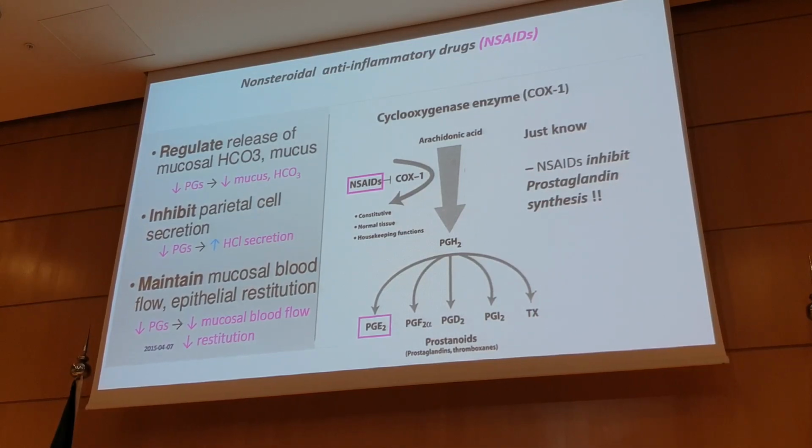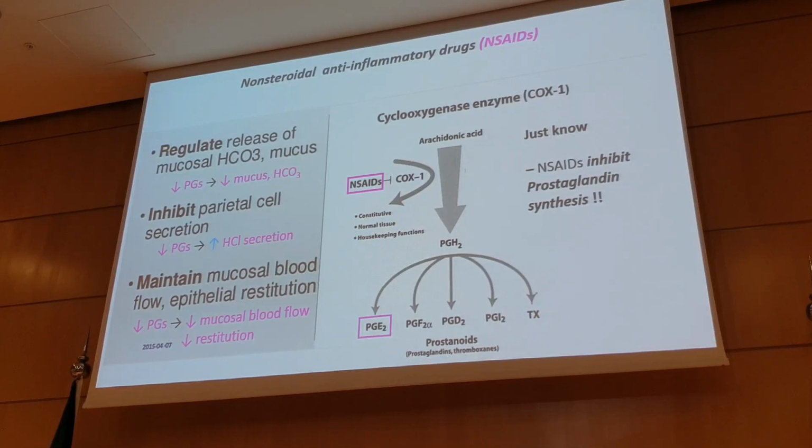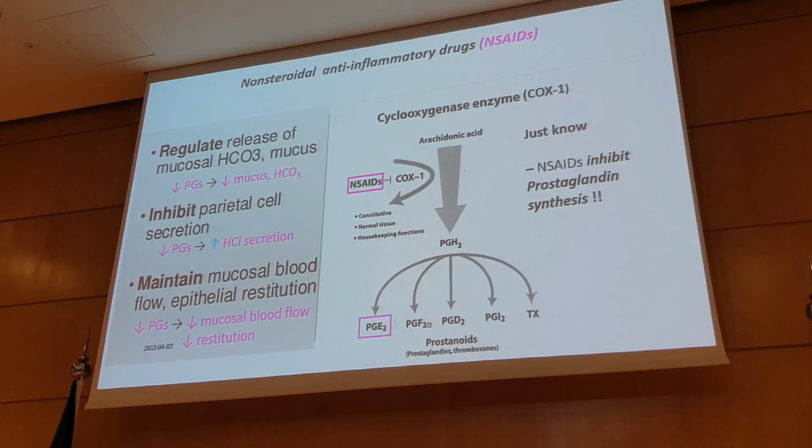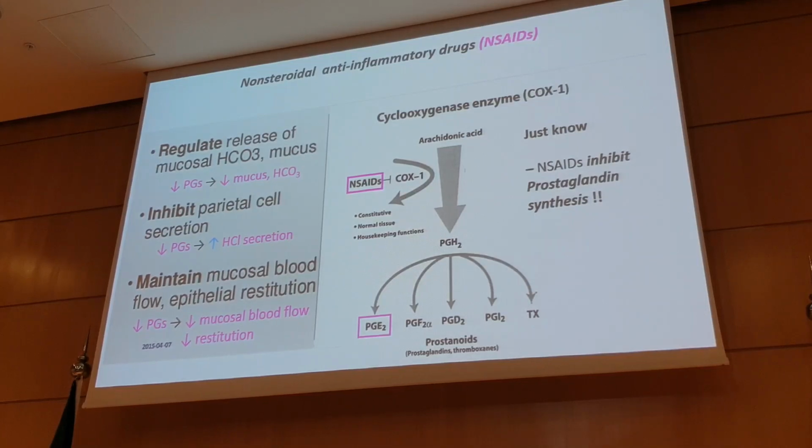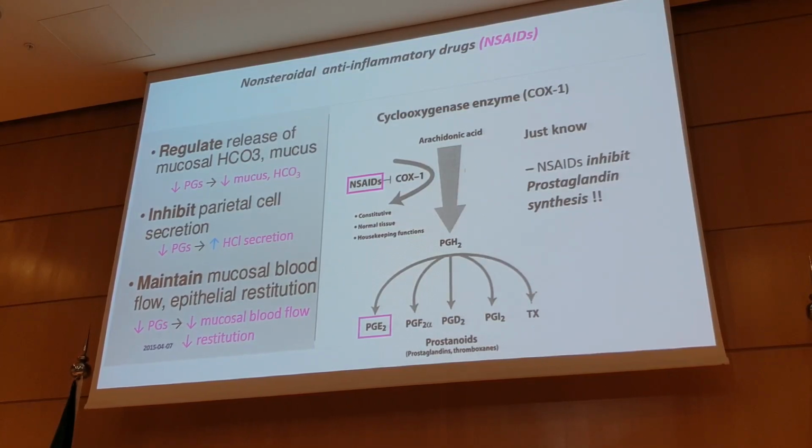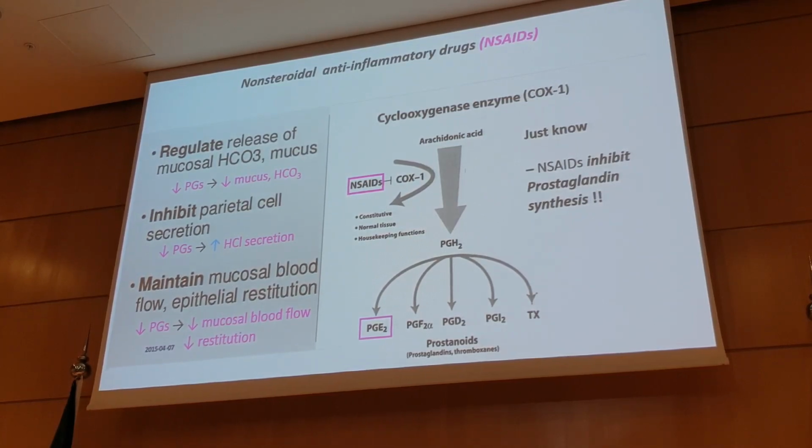Anyway, NSAID, you've heard of those? Non-steroidal anti-inflammatory drugs, NSAID? Aspirin, you buy them over the counter for relief of pain. Rheumatoid arthritis, people take a lot of them, and they get ulcers. That's why we're talking about NSAID. If you're taking NSAID for a long time or too high of a dose, there's a pretty good chance you're going to develop gastric problems, okay? We'll show you that in a minute.